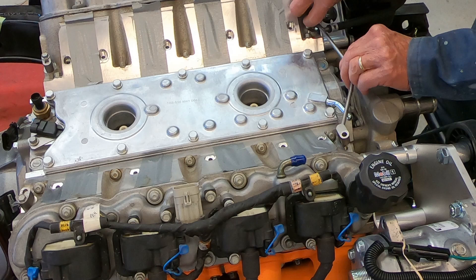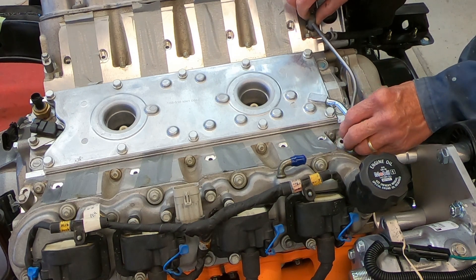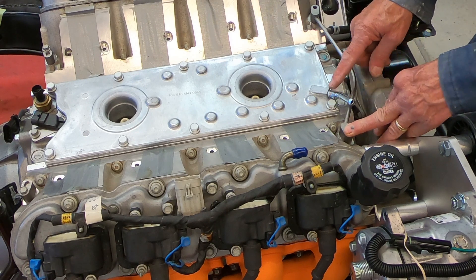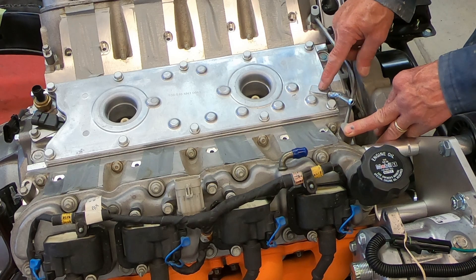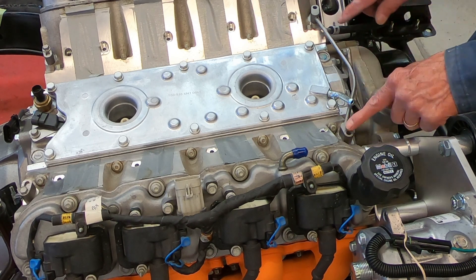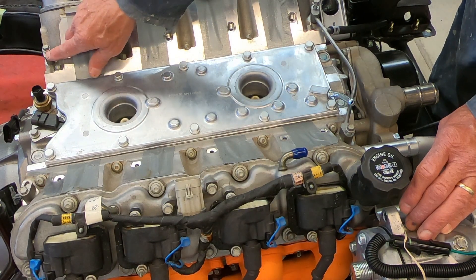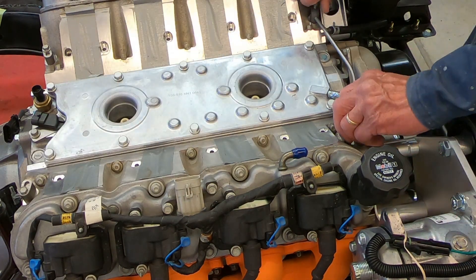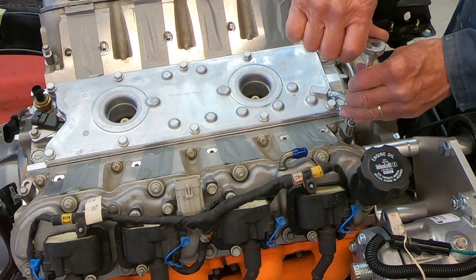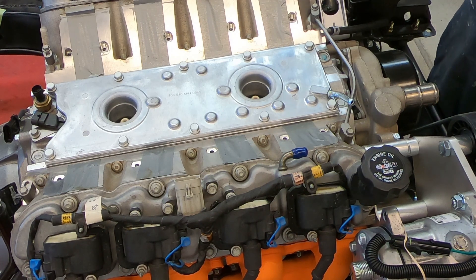Put my little steam crossover line back on here, but it doesn't fit because this here is in the way. I actually had to rotate this little tube — I heated it up with a heat gun and rotated it up just a little bit because there was some interference with my steam line coming underneath. Now I've got good clearance and I can get a hose on there. You can see I've got my little block-off blocks right back here to seal those. And that's all there is to that — one more thing done.